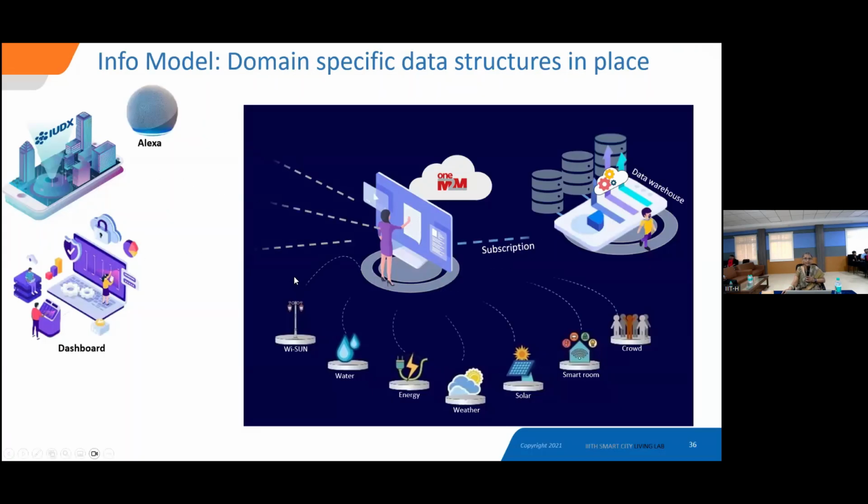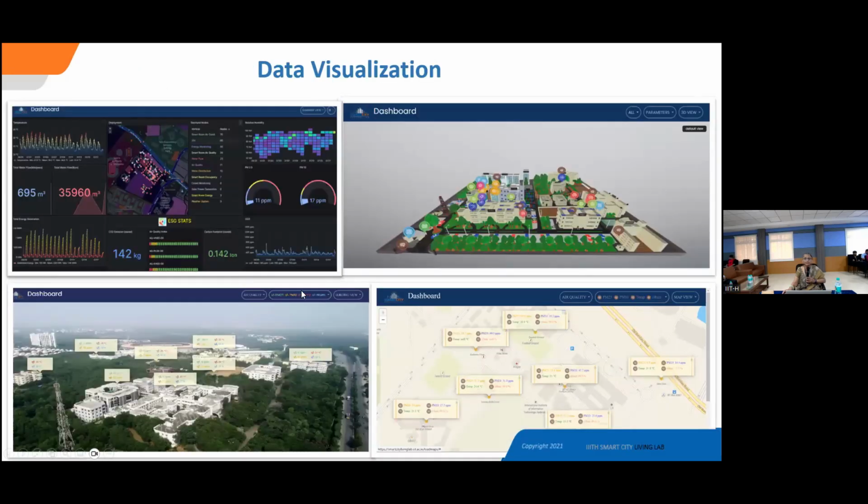When you look at it, this is a standard info model which we are trying to show. Basically, the data flows from the nodes, and then through the subscription, it goes from oneM2M to the data warehouse, then to Alexa, IUDX, and the dashboard. We have various visualizations available: summary, building view, 3D view, whatever view.